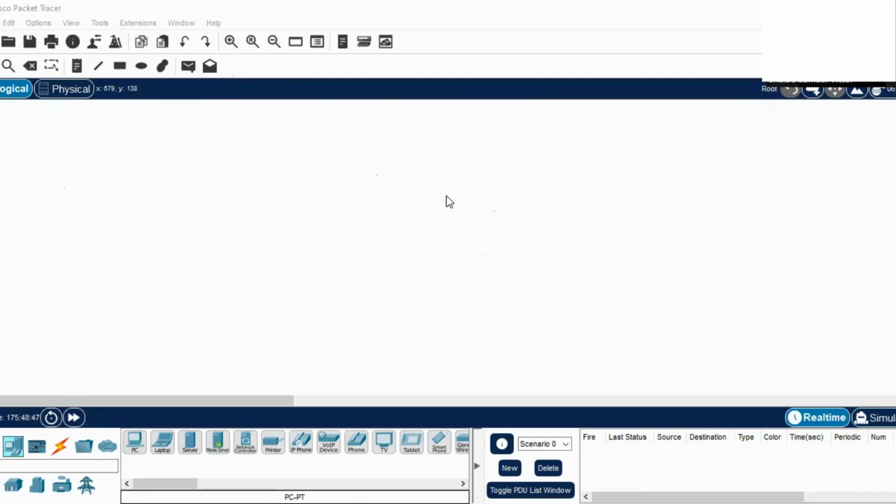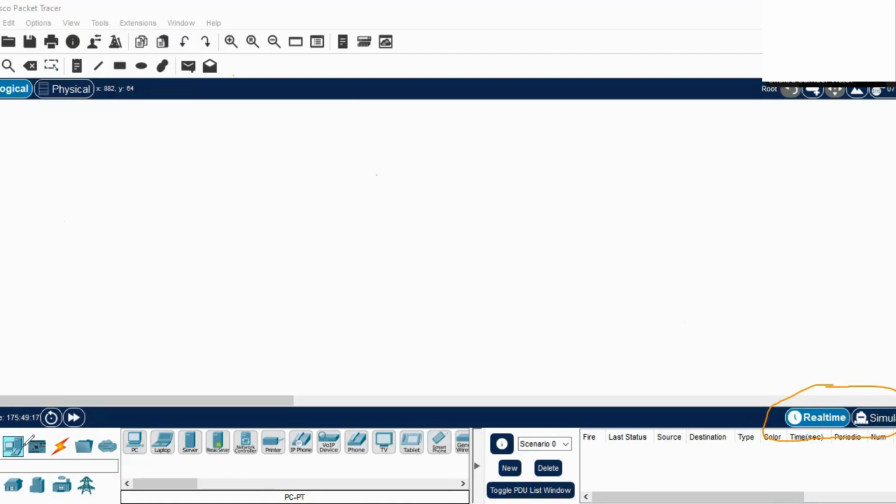So the next section that we have is right at the bottom here. This section is called the real-time and simulation bar.